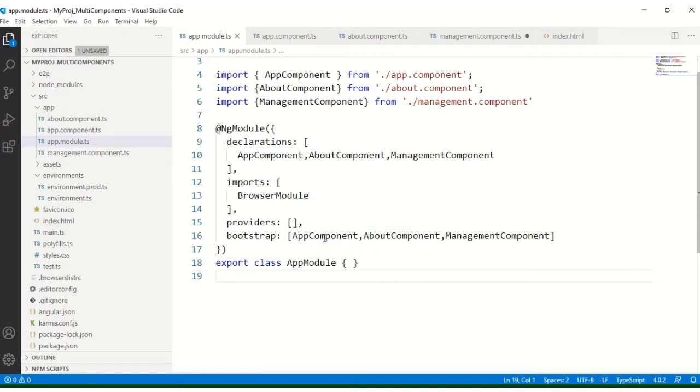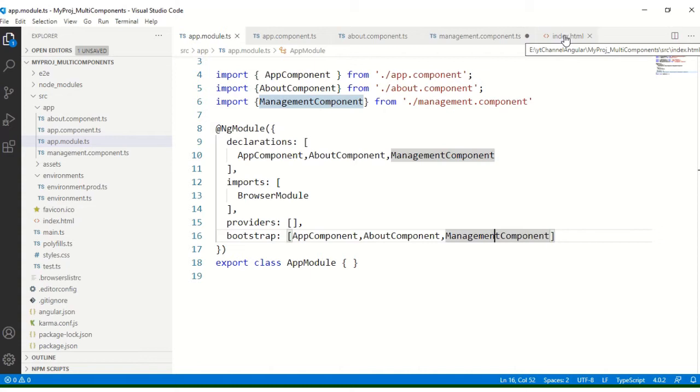Whenever the application starts, these three components will start simultaneously. So who will use the selectors of these three components? The app module is called by index.html, so we have to give the three selectors in it.